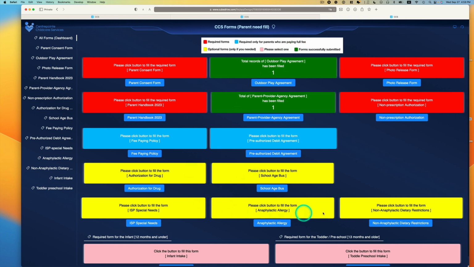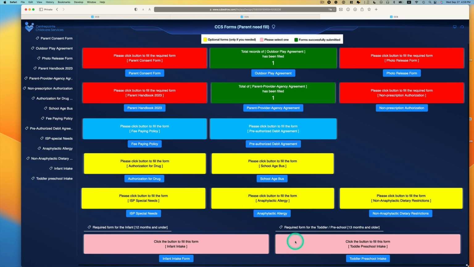The yellow ones are optional forms. And for the bottom ones, you need to fill out only one of those two. If you have an infant, you have to fill out the infant intake form. And if you have toddler or preschool age children, you have to fill out this form.